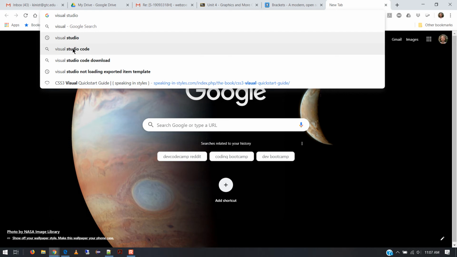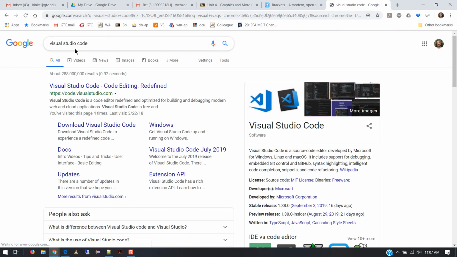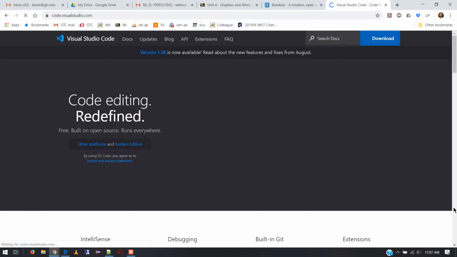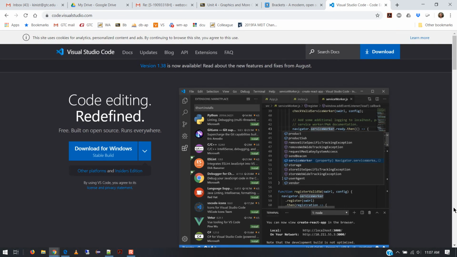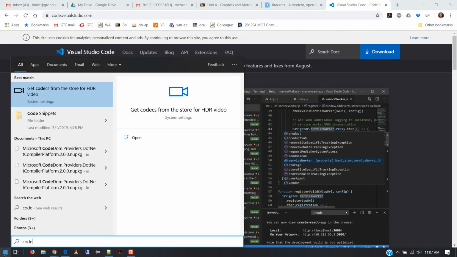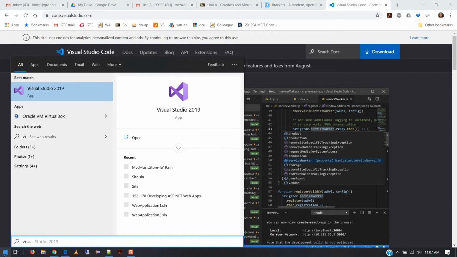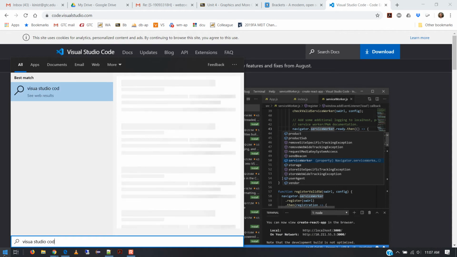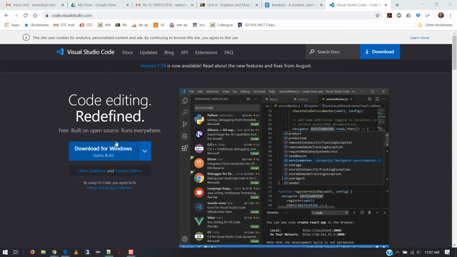So what Microsoft did is they developed this other alternative product called Visual Studio Code. And Visual Studio Code fits into the same category as Brackets and Notepad++. And once again, this is an open source tool. I believe I do have this one installed on here, so let me just, maybe not. Yeah, Visual Studio. Okay, I don't have this one installed either, so guess what I'm going to do, folks? This is my opportunity to install the software.